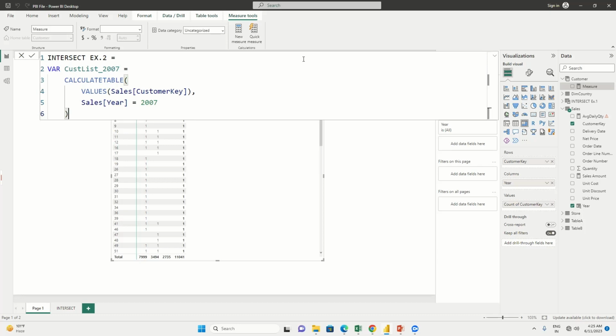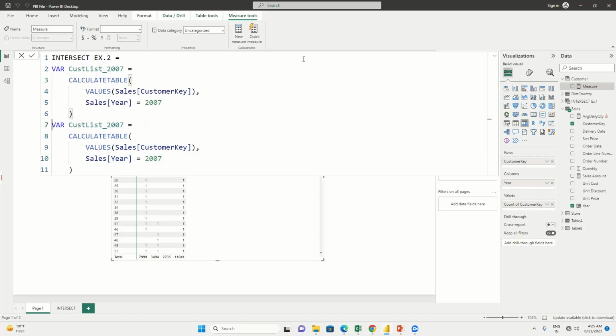Now what we did, we have created one table and assigned it to a variable, customer list 2007. Let me create a copy of the same variable and let's change its year only to 2008, and now we have two tables. Okay, and now I can use my RETURN statement because I want to use my variables.